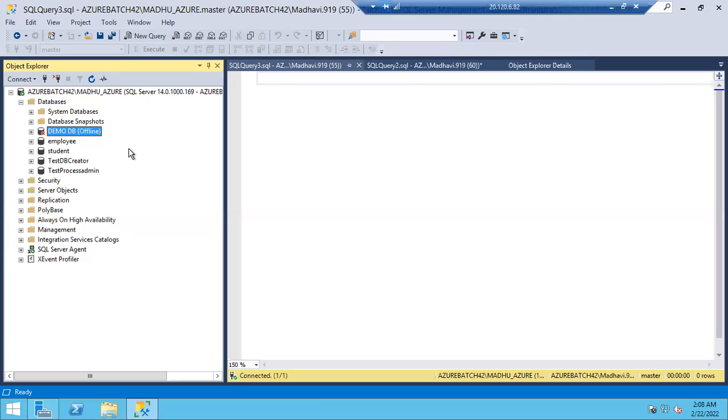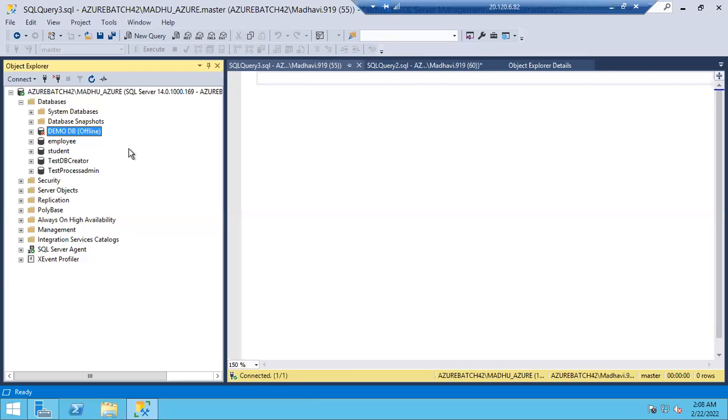But if the instance is up and running, you cannot copy and paste them to a different location. So you have to stop the instance, then only you can copy the files. For user databases, if you want to take cold backups, you have to bring the database offline so that you can copy the physical files from one location to another. That is called cold backup.